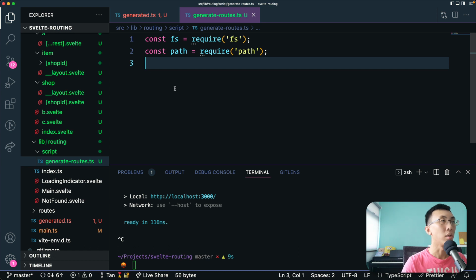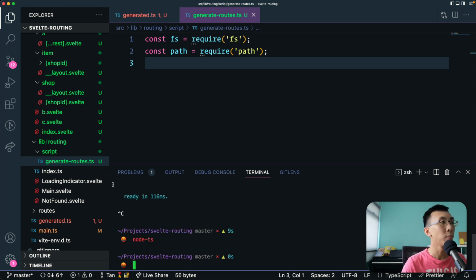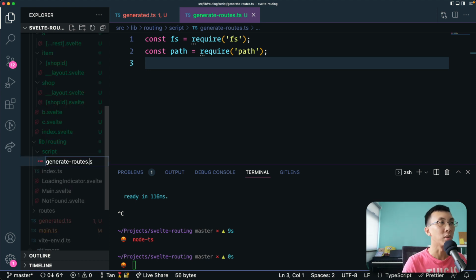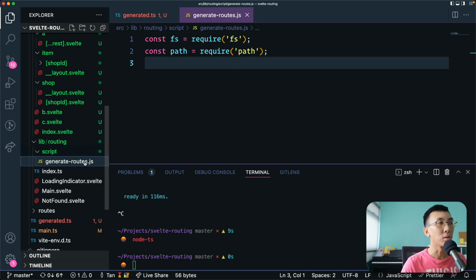What do we need? Okay, so first thing is that this is a TypeScript file. I'm not sure whether you can just run a TypeScript file. You can have Node.ts, but I don't have Node.ts, so I'm just going to be very disappointing and write a JavaScript file for now, so that I don't have to compile this from TypeScript and run it. So I can run this right now.